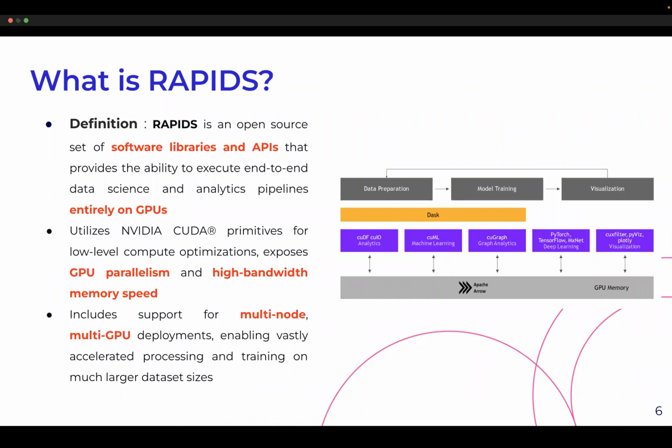So those kinds of algorithms can also be utilized to train on the GPUs. And even for graph analytics, there is a set of libraries, cuGraph. And the rest of these, you anyways know, PyTorch, TensorFlow, MXNet, the deep learning based libraries. Apart from that, Rapids also provides visualization libraries combined with Plotly and PyViz. You can see this cuxfilter. So all the visualizations for huge data frames are also provided with Rapids with appropriate APIs and libraries.